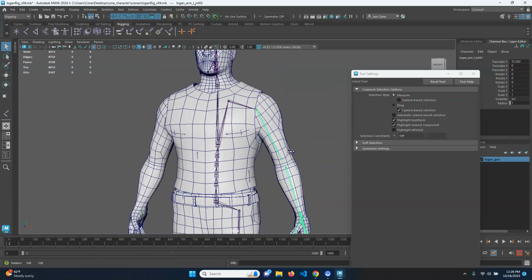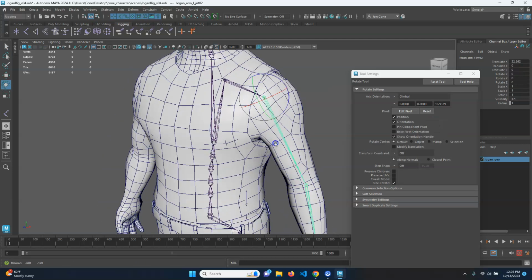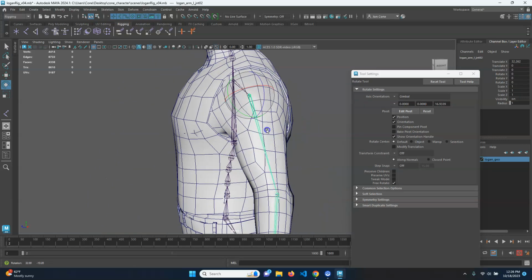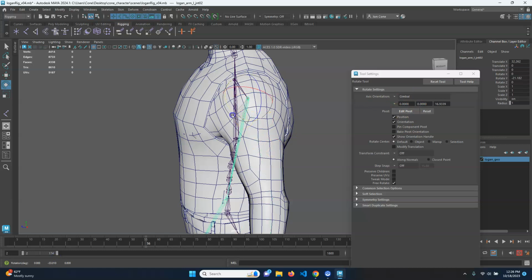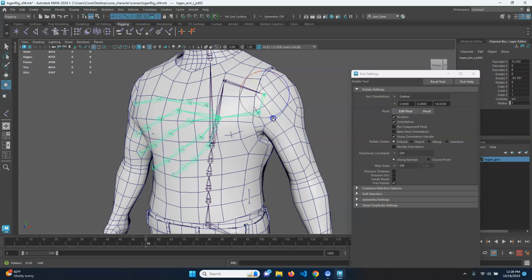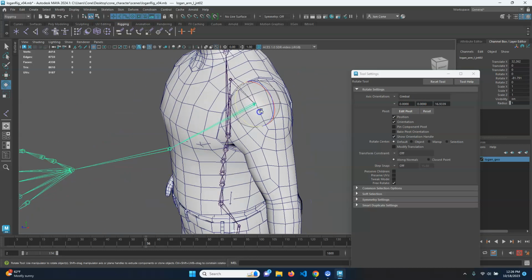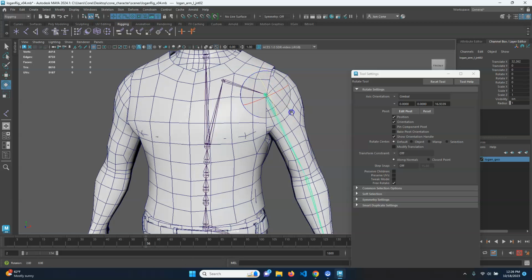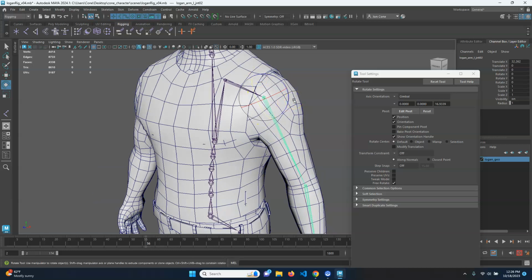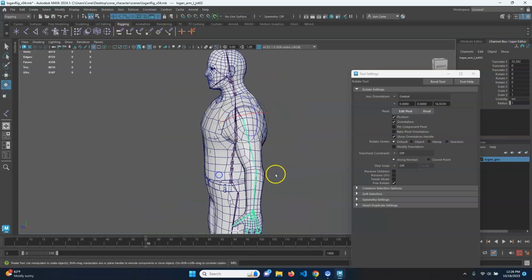So for instance, if I have my arm here, you can see right now it's set up as Y is my main axis, which is not good. Because as soon as I rotate this, let's say forward, and I need to put his arm also outwards, I don't have an axis to do it. So I need to make sure that this axis is actually my Z axis, not my Y axis. Because my main rotation is going to be my arm swinging side to side, right?